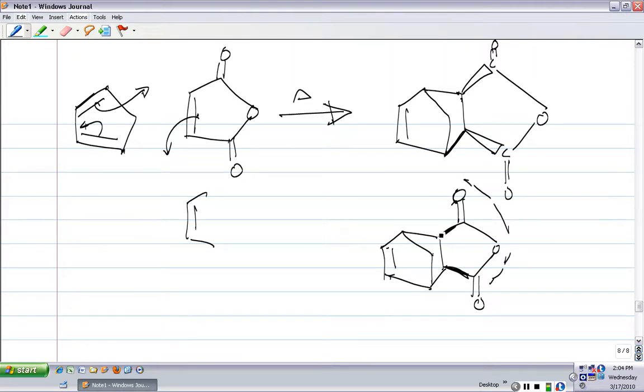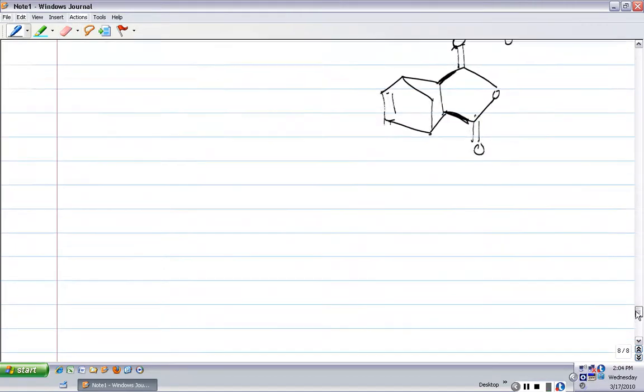Now, if they were both pointing down, so it's behind the board, this methylene is still, as I've drawn it, pointing up. Which means I can be cis with the substituent pointing towards this bridge, and cis with the substituent pointing away from the bridge. In other words, I'm actually making two different cis compounds. How would I represent those two compounds? And the answer is I represent them like this.